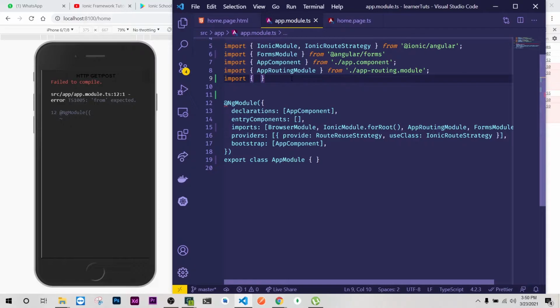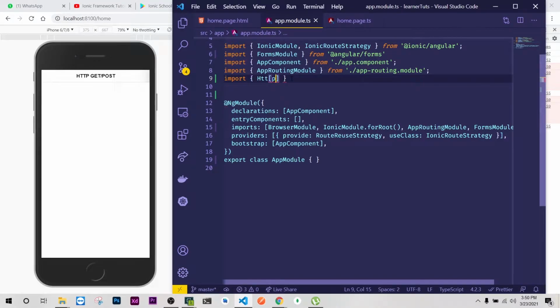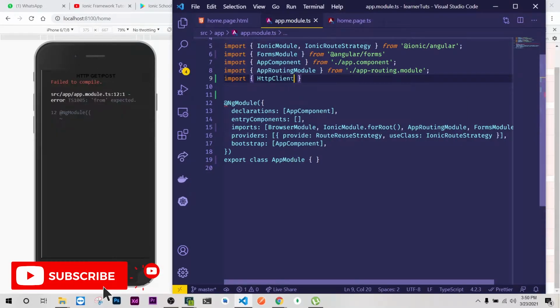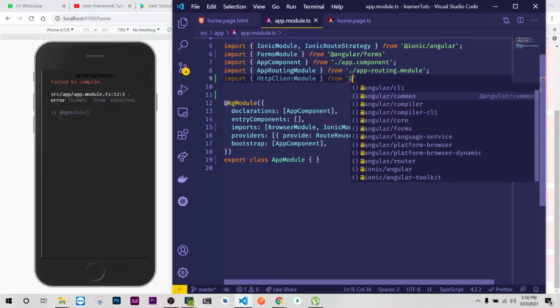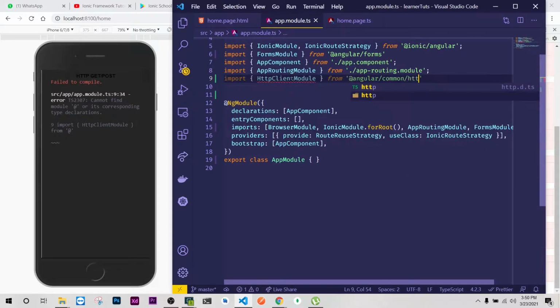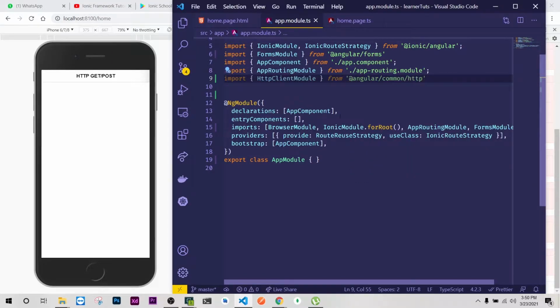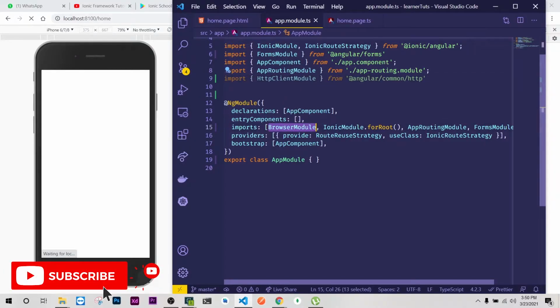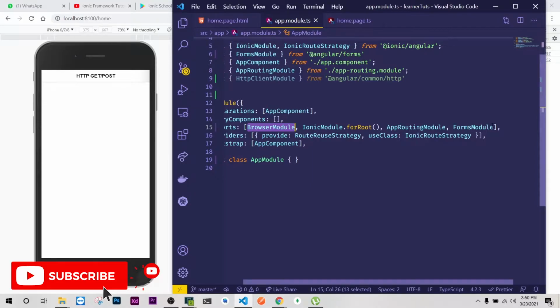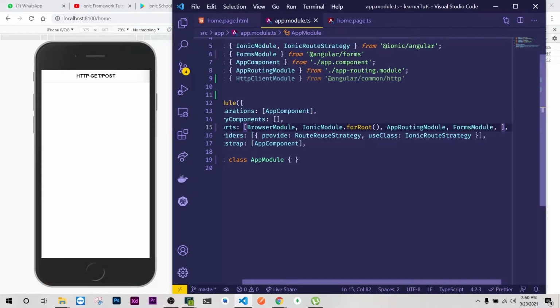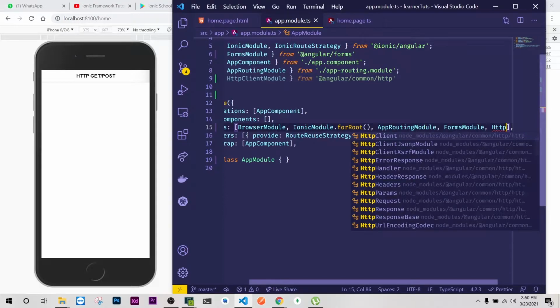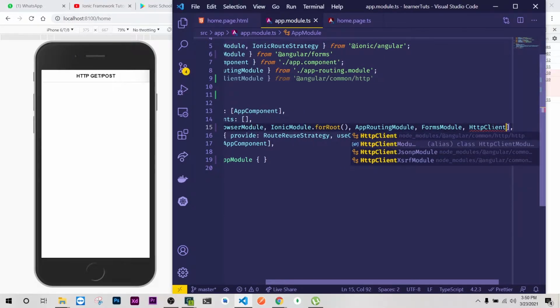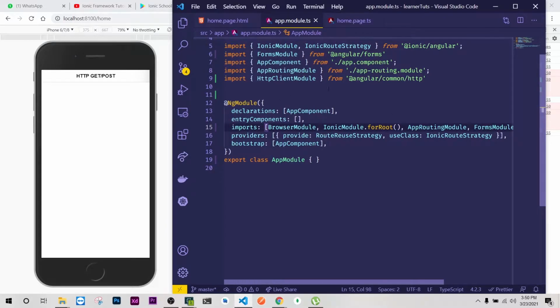It's called HttpClientModule, and it is found in @angular/common/http. Then we also need to add it here, where you have the BrowserModule and the other modules. After FormsModule, which is what we worked on yesterday, today we're also adding HttpClientModule. Perfect, and now everything is okay, nothing is shadowed. Now you can close this one.